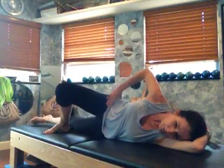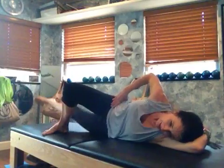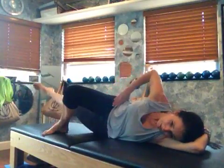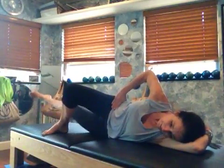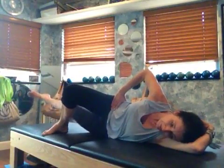Lift the bottom leg and lower. Now, if this isn't doable for you, you could be like that. Okay, so here we are, and we look straight ahead. We lift the leg and we lower. We lift and we lower. Last time, lift and then lower.